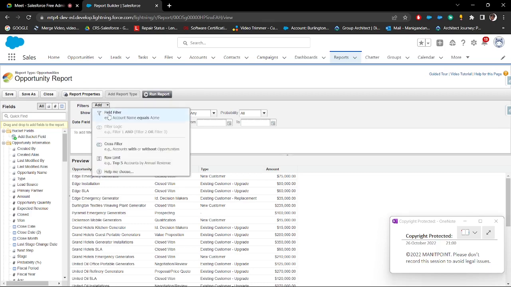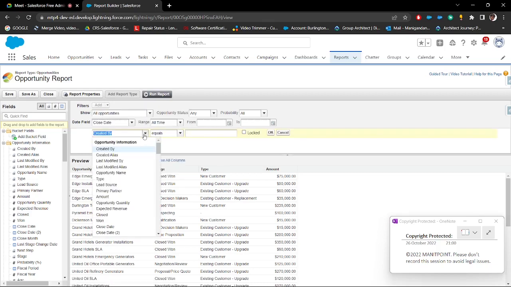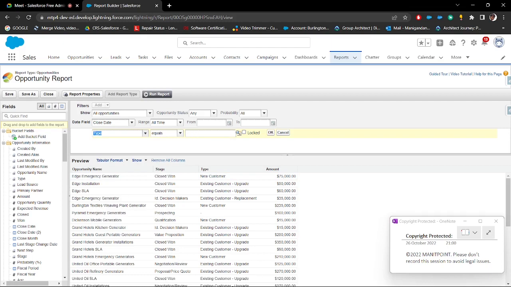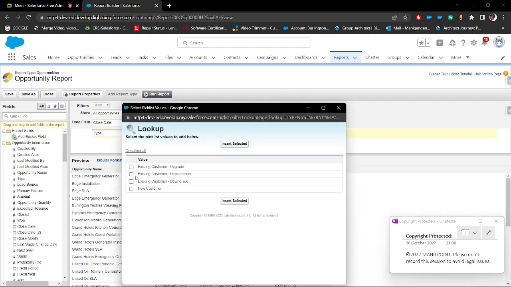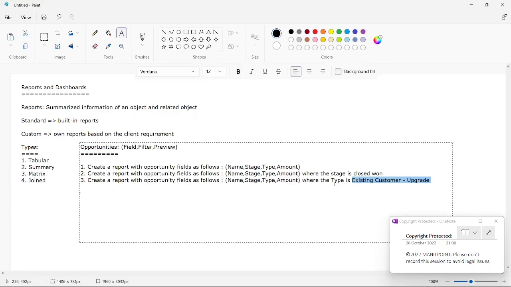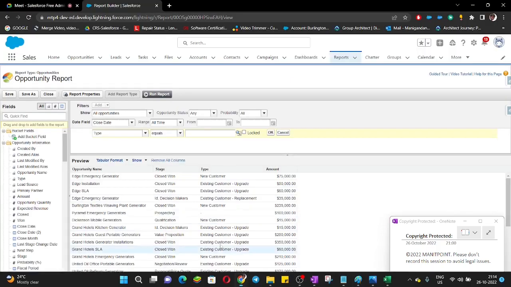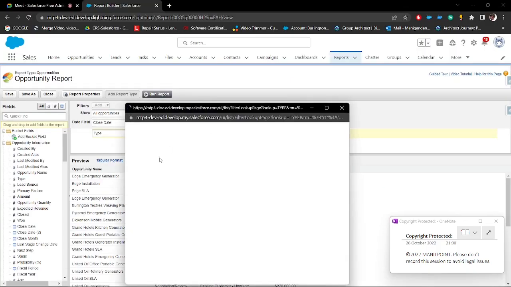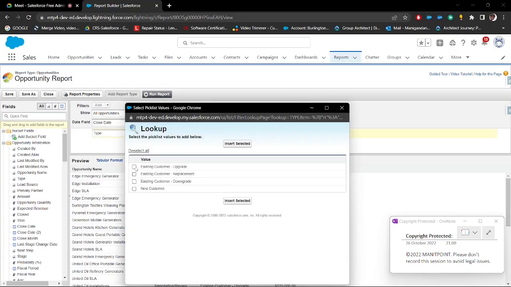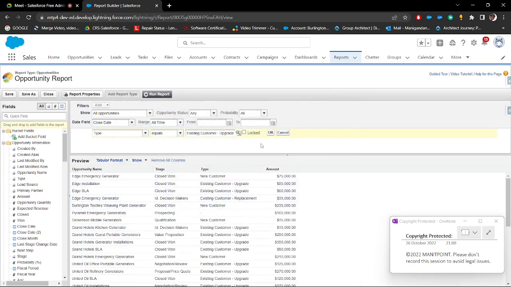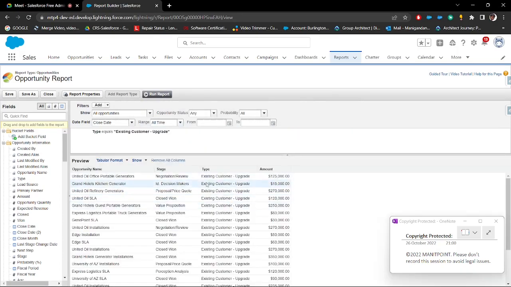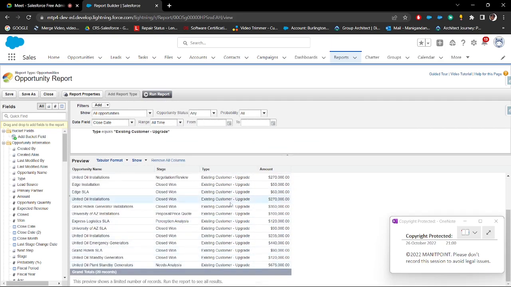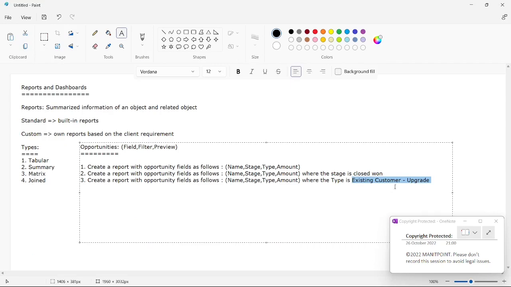And we need to add again, go for Type, and select Existing Customer Upgrade. And click on OK. We can see only Existing Customer Upgrade.